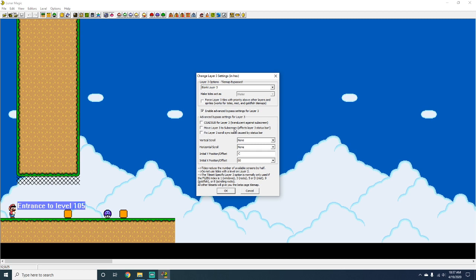This moves it behind everything. So, it says effects layer 3 status bar. Most hacks now at least patch out most of the status bar, so this doesn't usually change anything. But basically what this does is it moves it behind everything, and sometimes sprites will disappear behind it, even if they're in front of the foreground, but the layer 3 is behind it. So that's basically the only time I ever use this.